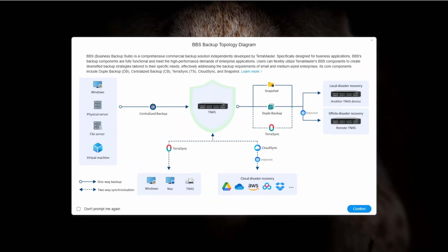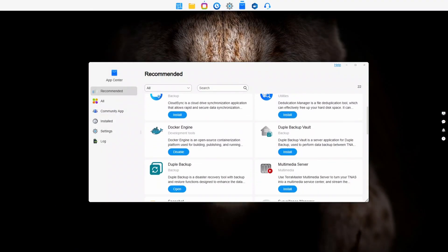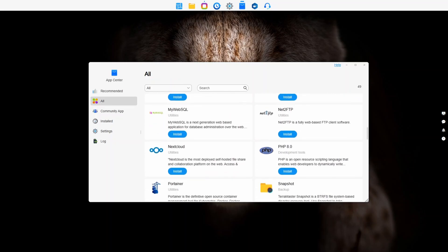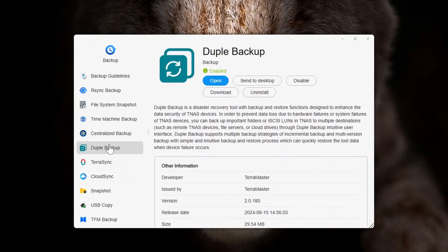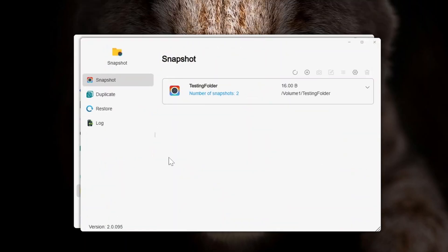When you launch their backup tool, they bring you to a topology diagram of all of their apps and exactly how they work. After seeing this, I don't understand why other manufacturers haven't done this. For new users, this is incredible, because there's so much time spent trying to figure out what each application does, and laying it out visually like this just makes sense — it's something you can always reference. A lot of these applications seem to work pretty well, outside of a few random GUI issues where refreshes of TOS are required. Overall, you can tell that TerraMaster spent a lot of time focusing on the user experience, especially around these apps.